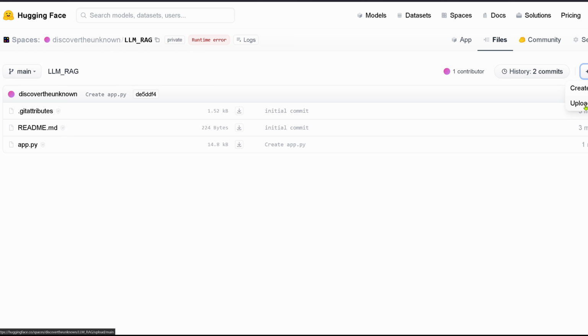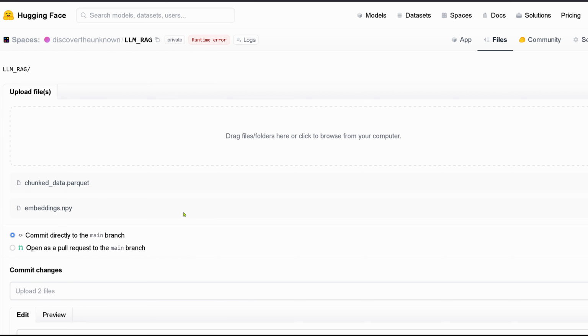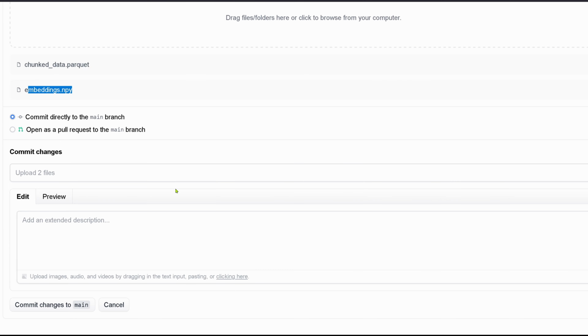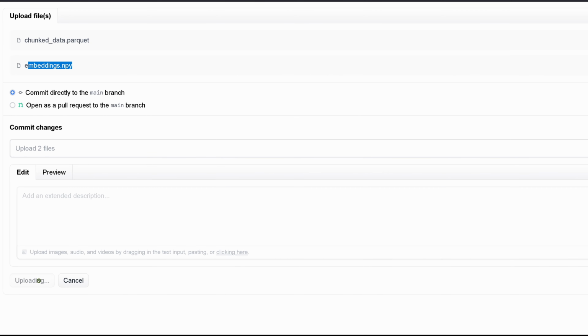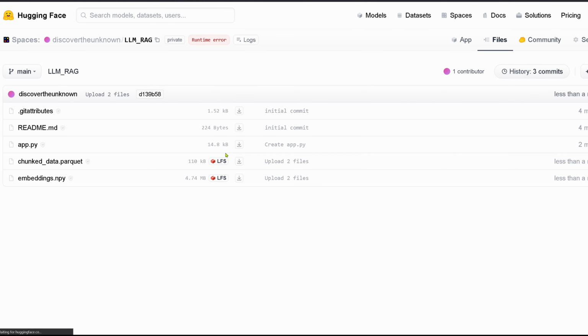Let's upload the files. As you can see, I have my Parquet file uploaded, and of course my embeddings. So commit directly to the main branch, commit changes. Yes, let's do this. And now we have our Parquet file with the chunks, and we have our embeddings.